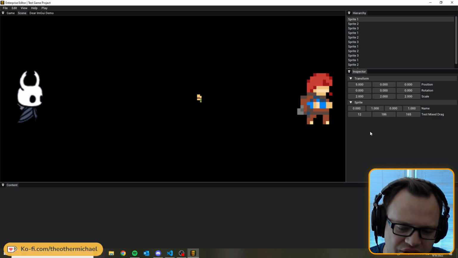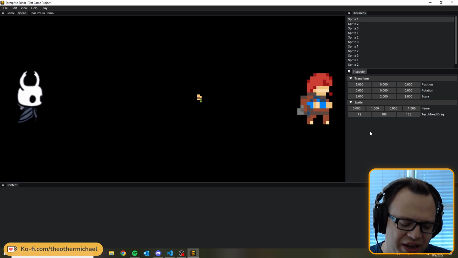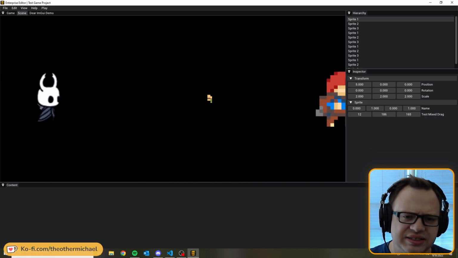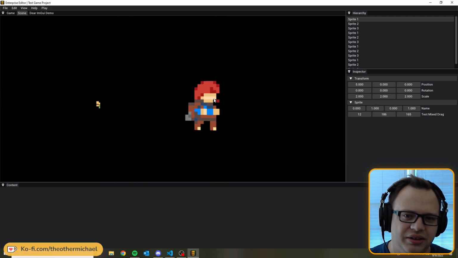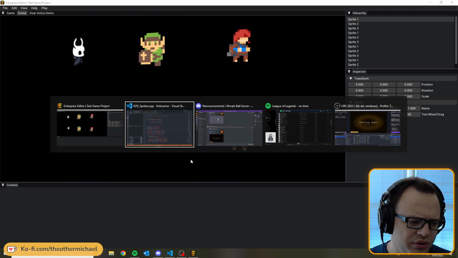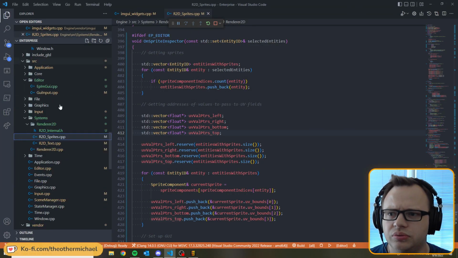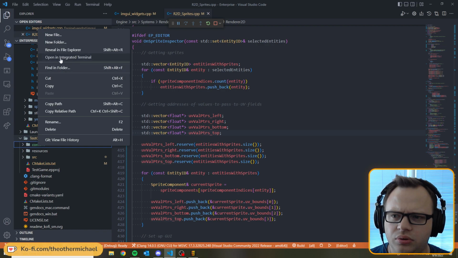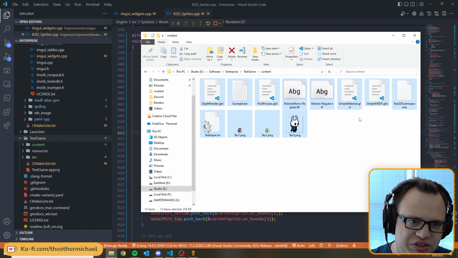But the second and more practical reason why I couldn't even hack one together very quickly was because doing so would require me to do a lot of path wrangling. I need the paths to be portable, so I need them to use the virtual file system. So that is, instead of saying load C, user documents and whatever.png, you need to select it as relative to your game's content directory. And so internally, we just use the path C/whatever for your content directory. And if I was to go to, here we go, test game content, open folder. So basically you would say C/whatever, and then C/ by itself will get you into this folder.